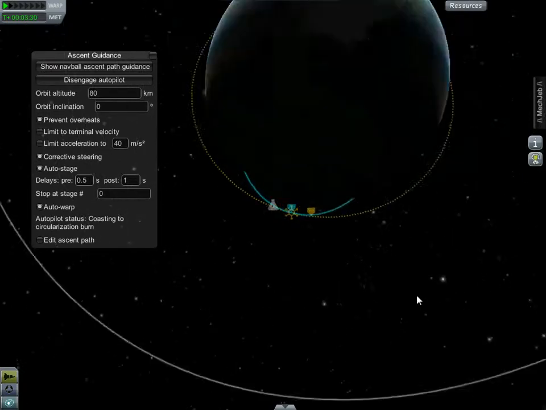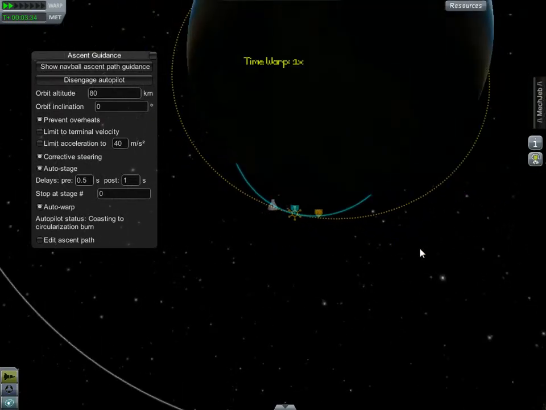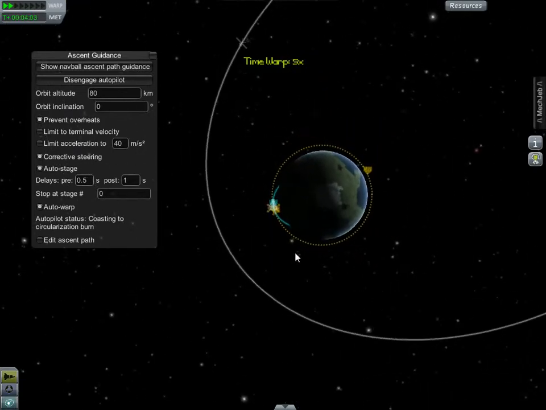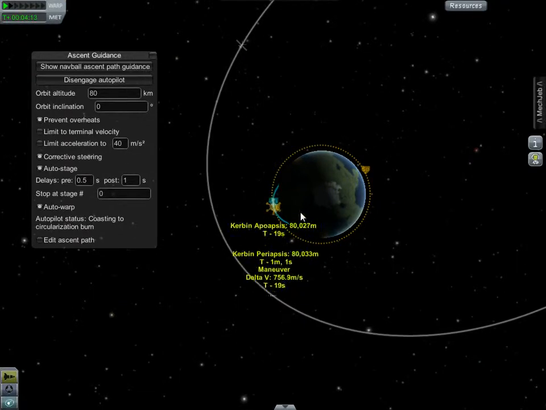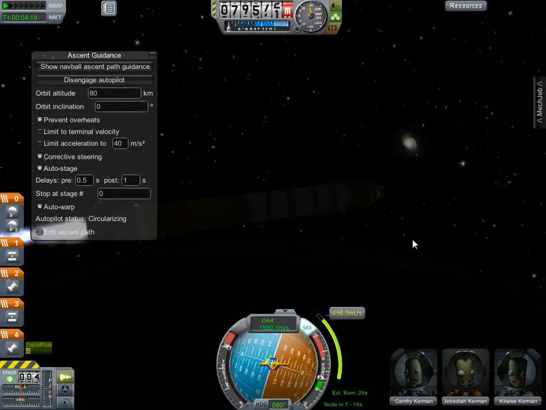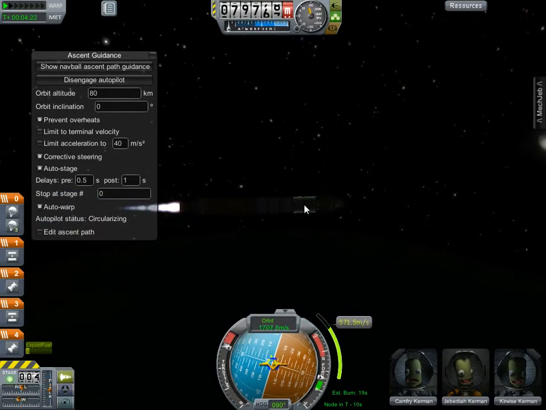What we're going to do is, once it hits this point, accelerate that way to push the periapsis out the back to round out the orbit. So, highest point of the orbit, lowest point of the orbit, we want those to be equal. And here we go, we're circularizing, which should take a little while. Might not have enough fuel on my main stage, but that doesn't matter because we have our orbit stage.